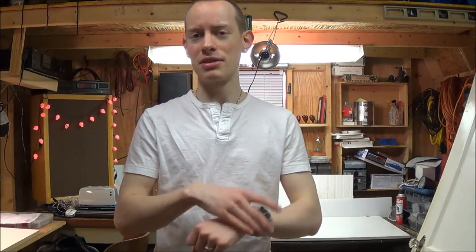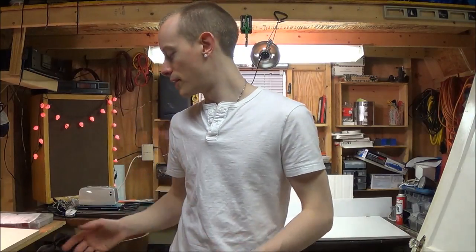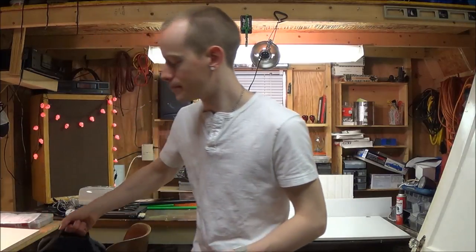If you guys remember my Condor tactical deployment bag, I actually sold it recently because it just didn't have enough room to store everything I wanted to have in it. And just the way it opened up, everything was kind of crammed. Somebody even made a comment about that and how everything was crammed in there and I probably wouldn't be able to find anything if I needed it. But this is perfect. So anyway, let me just show you guys.